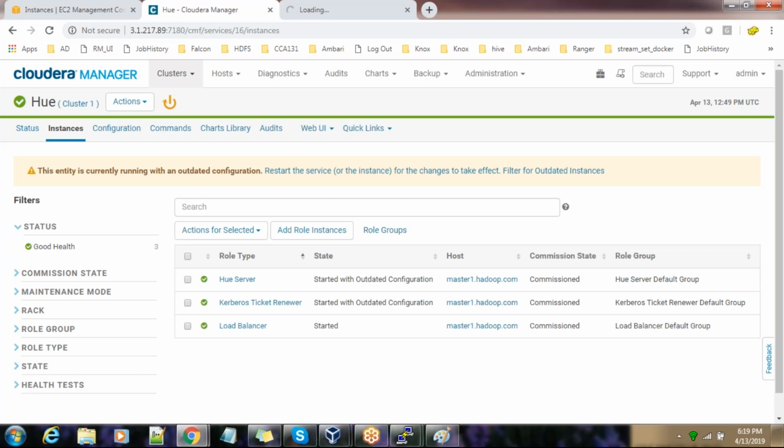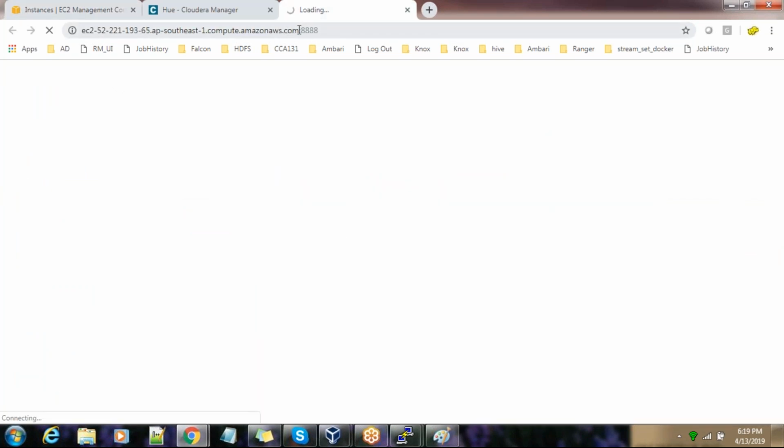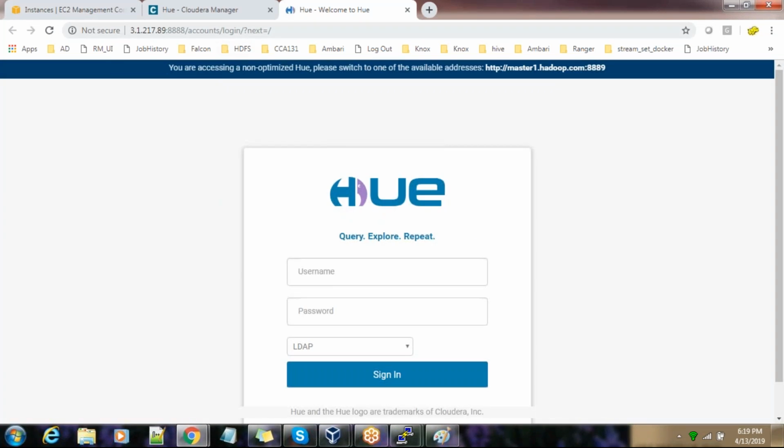So this is the master one. What is the IP? And the port is 8888. We should be able to log in. I don't know why this is taking this much time.